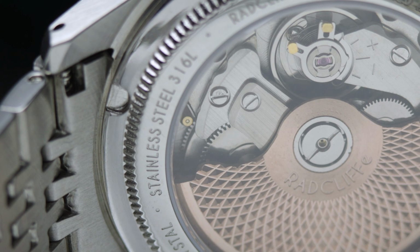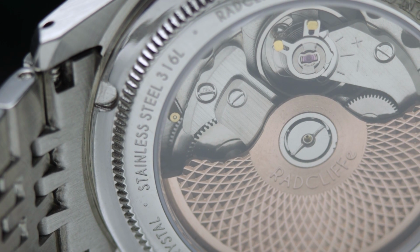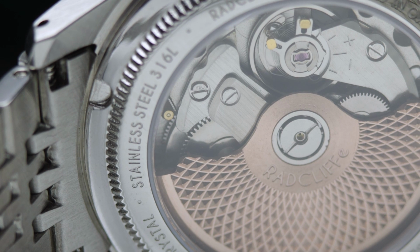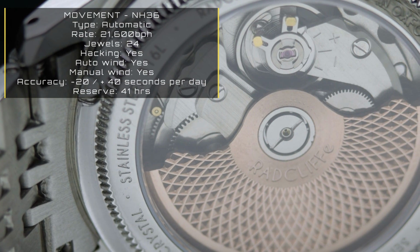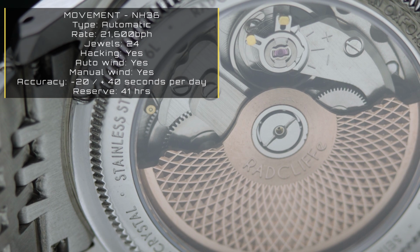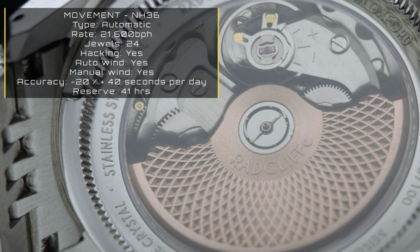So now let's talk about in use and the movement. So obviously I've mentioned that this is an NH36, which is basically an NH35 with a day instead of a date. So it's 24 jewel, 21,600 beats per hour, 41 hour power reserve, -20 to +40, hacking, hand winding, auto winding, and of course that Seiko magic lever.